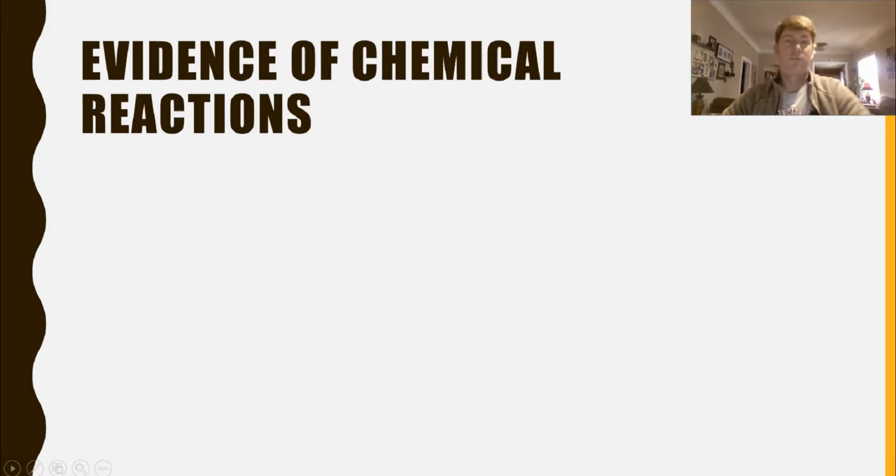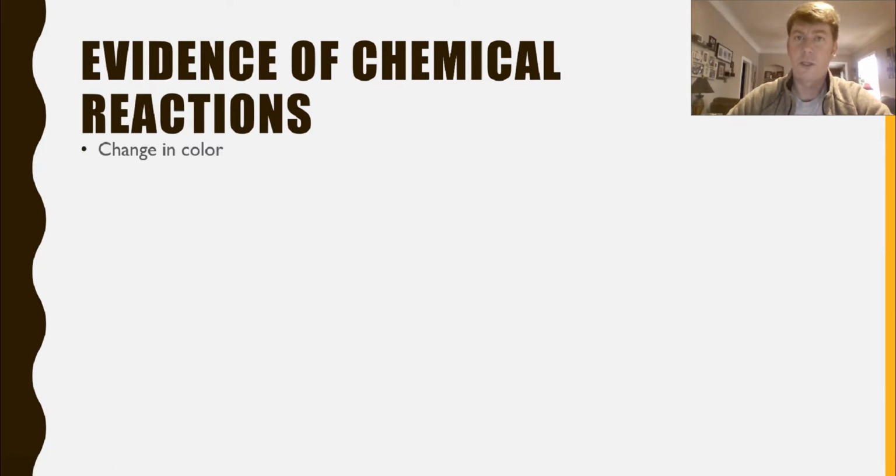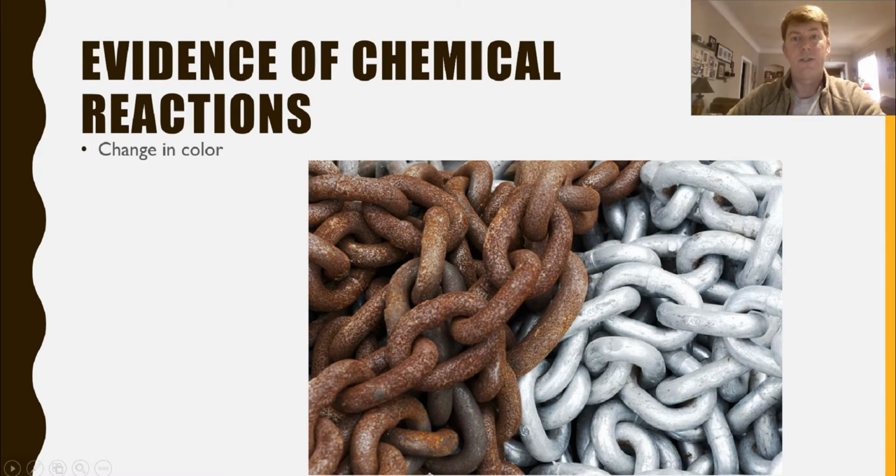As we think of evidence for chemical reactions, color change is normally a really good indicator of a chemical reaction. Just like the burning of the paper, we see color change happen there. Another good one is rust. As iron is rusting, we see that color change. We see texture change. It becomes brittle and flaky because it's iron(III) oxide now. It's an ionic compound, which we know has different properties than the malleable metal that the iron was before.